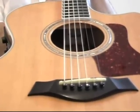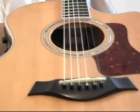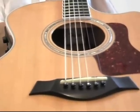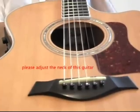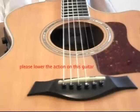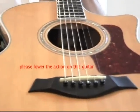And you should probably go to a music store and have this done if you want it to be adjusted yourself. They won't charge you very much. And you just ask, could you please adjust the neck of this guitar? Or could you please raise or lower? You're probably going to want to lower the action on the guitar.